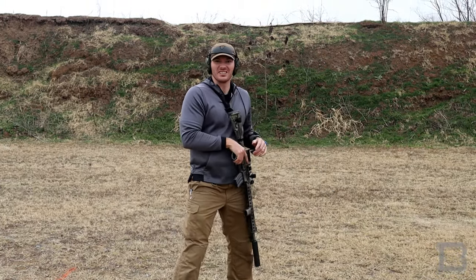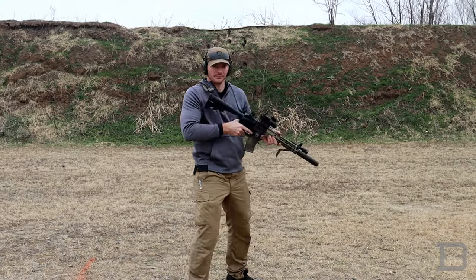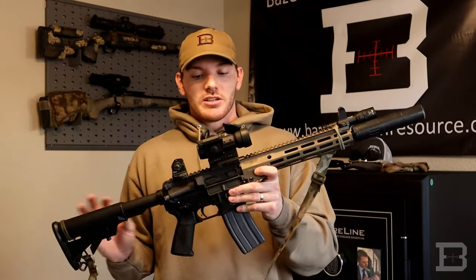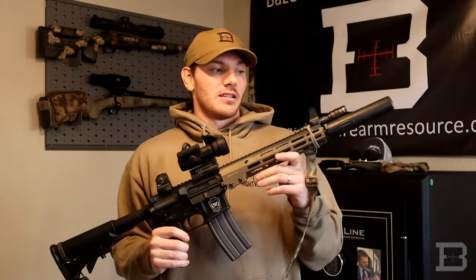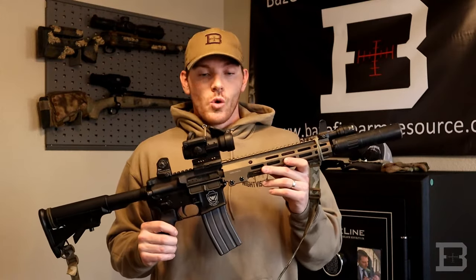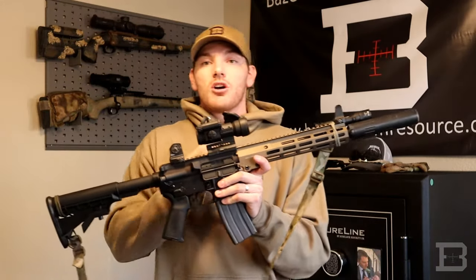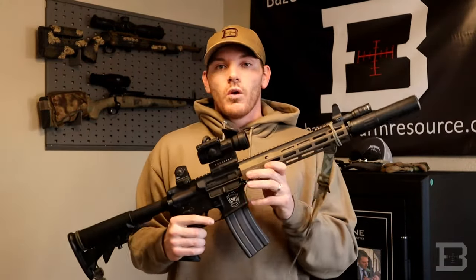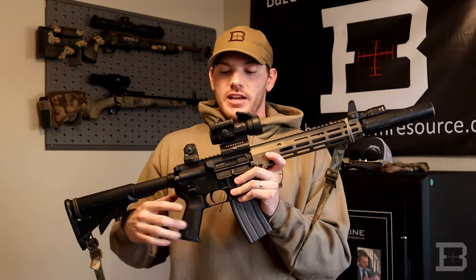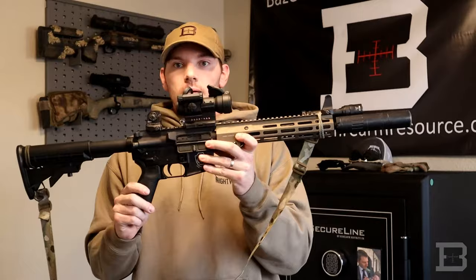This can cause the gun to not be nearly as pleasant to shoot. If you've ever shot a suppressed AR during rifle drills or done a mag dump on a big group of hogs, you may have noticed some gas in your face. Well, if you put a suppressor on, multiply that times 100. After firing maybe half a dozen or a dozen rounds, your eyes are going to start watering because so much extra gas is being pushed back. So what is the solution? There are a couple of things you can do, and these are not the only options — but these are what I like to use.